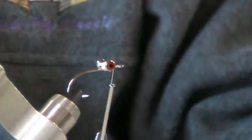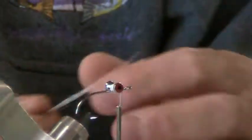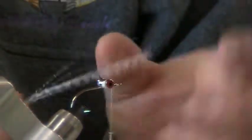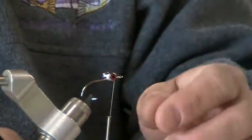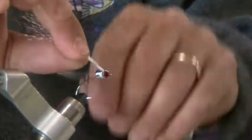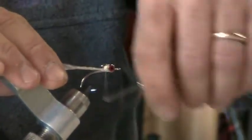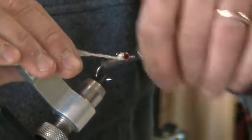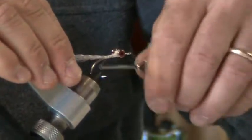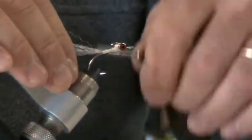I'm going to start with the bottom of the fly first. So I'm going to start with the white ultra hair, and I'm going to take approximately half the length of the material, and not too thick, and I'm going to wrap it around like this, and tie this in the front. Then I'm going to come over the eyes, and I'm going to wrap it pretty often, several wraps right behind the eyes to kind of hold that down. And then that's pretty good, but I'm going to wrap back just a little bit further and then wrap back. This is going to prevent some of the wrapping around the shank of the hook when you're casting it.